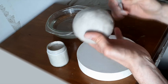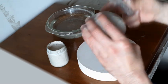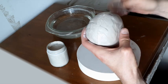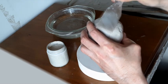You can also use different tools for this, scrapers, stacks. With a spatula, again, tap with a spatula and now we have such a hollow ball. It is a hollow ball of clay, and it is shaped like a pomegranate.